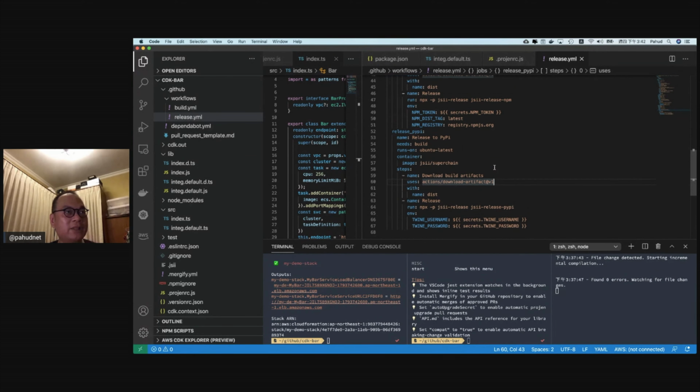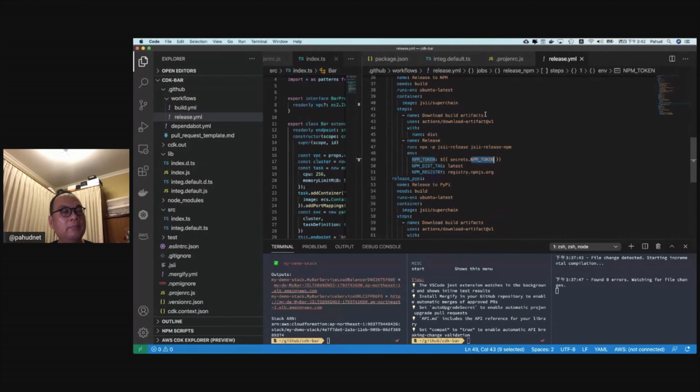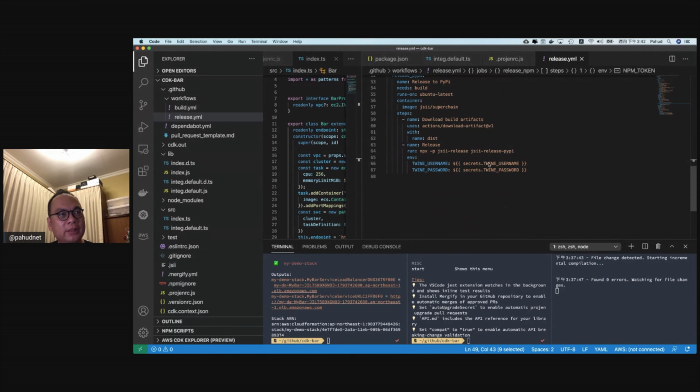So we will need to define 3 secrets for this GitHub repository. The first one would be npm token, which is the only required secret for the npm. And for pypi, we will need twine username and twine password. You will need to register your account from the pypi, and make sure you configure the username and password in the GitHub repository secrets. Okay.